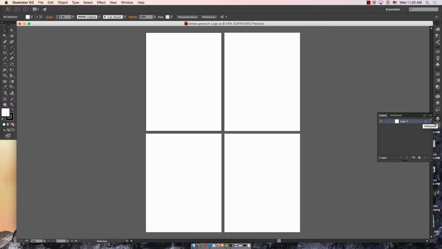What that means is that obviously you only have one layer, but you'll notice there's a color next to it. What that color means is that whatever item is on that layer is going to have that color around it when you click on it. It doesn't mean that the item is going to turn into that color. It means that's the color when you click on it. There's something called a bounding box. When you click on it, you'll see that the box is going to be that color. Now let's create a new layer, which is the same icon like we had in Photoshop, and you'll notice that the color changes.